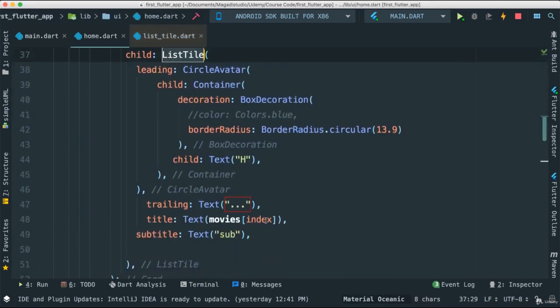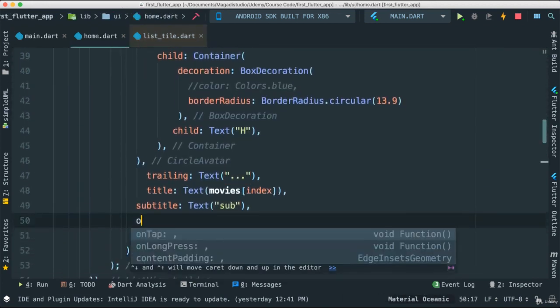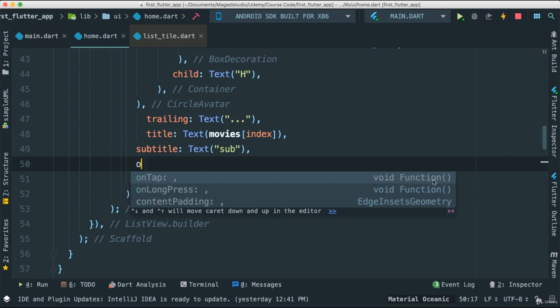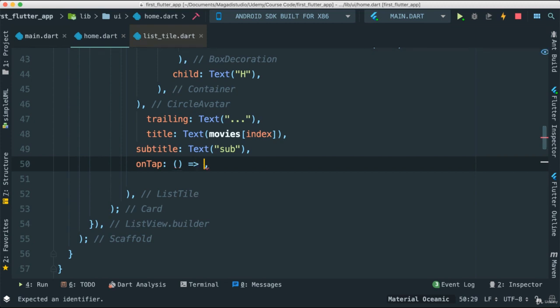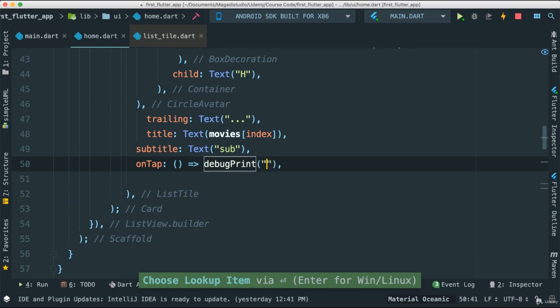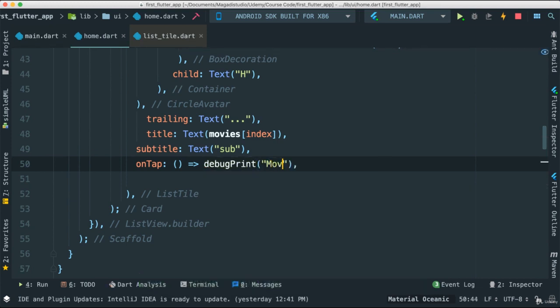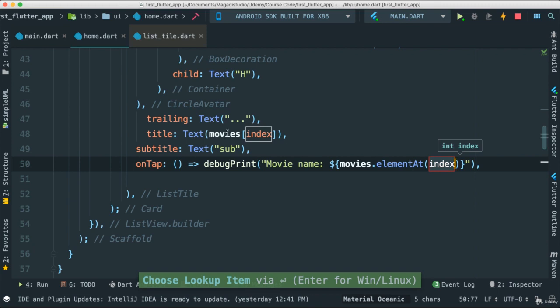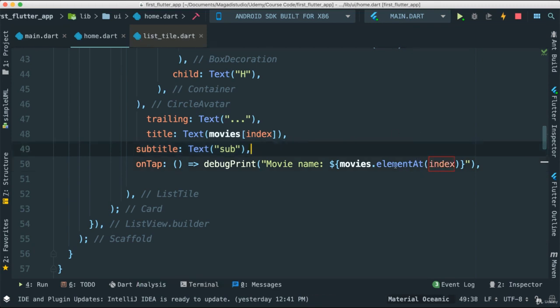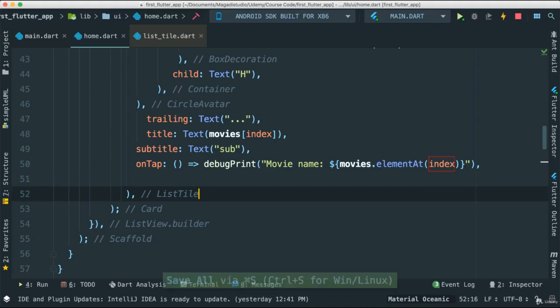Well, let's go back here, right about there. I'm going to say on, and you can see it says onTap, expected function. So for onTap, I'm going to create an arrow function there, which we're not going to pass anything. And for now, I'm just going to say debugPrint. Now, what is it that I want to print? I'm going to say movie name like that, and I'm going to print a movie. I can say that element passed the index like this, or I could just do what we did before there. I'm going to leave it this way so you can see there are different ways to do the same thing. Look at this, save this.